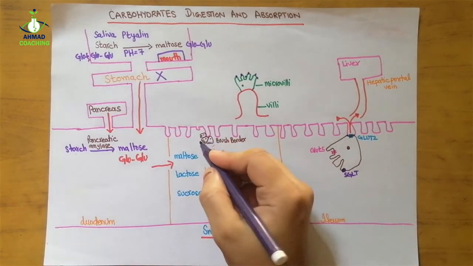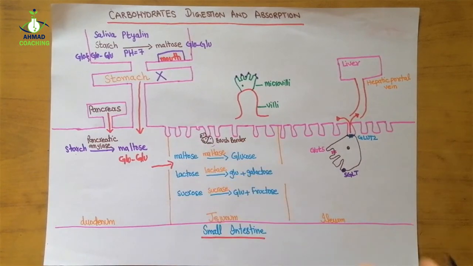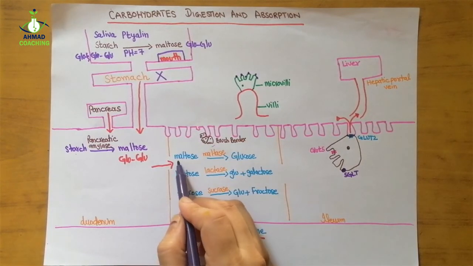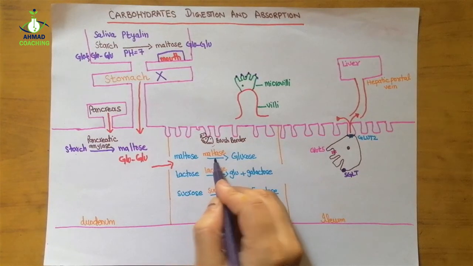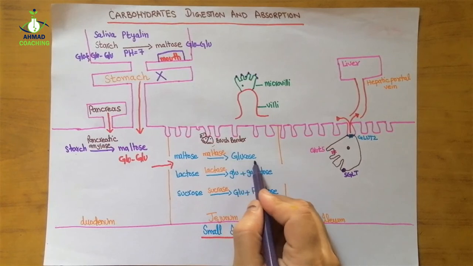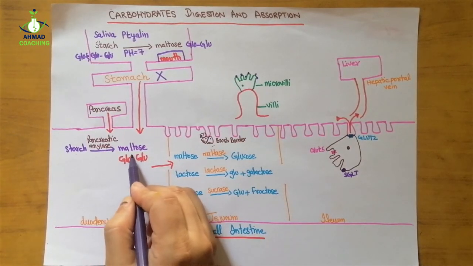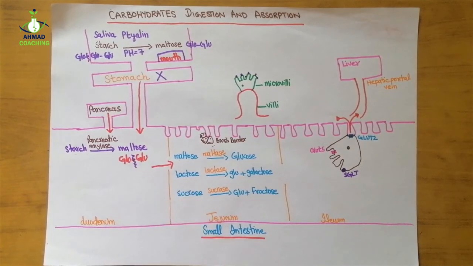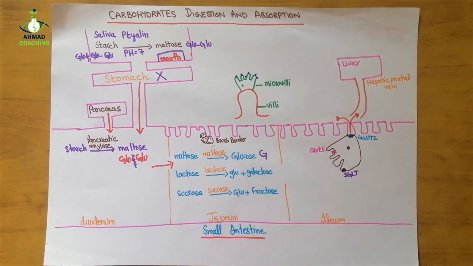Why? Because the enzymes, we know that the food is now the substrate. The enzymes are going to convert it into the products. So we have the maltose, and this maltose is going to be digested by the maltase enzyme, and we will have the glucose molecule. We know that maltose consists of two molecules of glucose, so it is broken like this and we have glucose molecules.